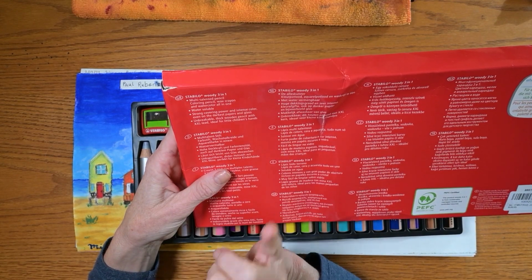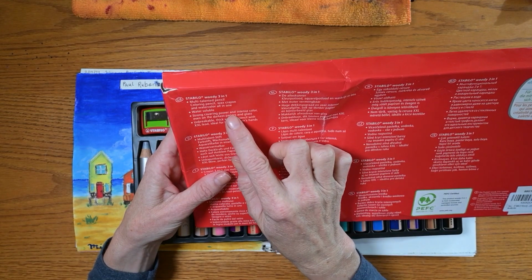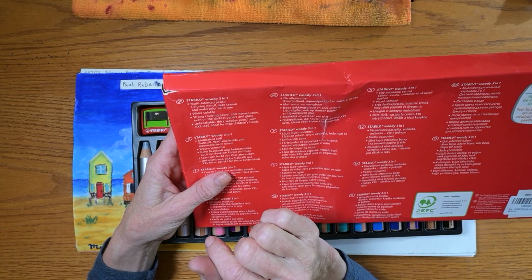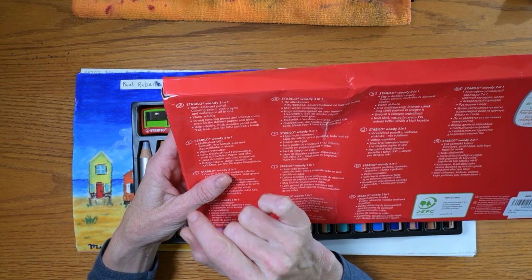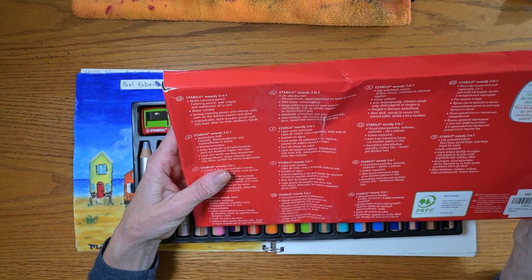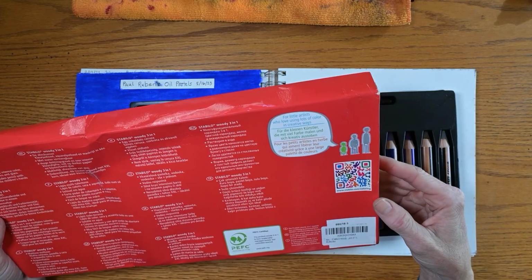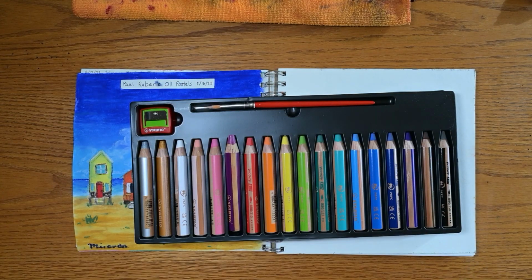Water soluble, which is what I thought because why would it come with a brush otherwise? Strong covering power and intense color even on the darkest papers and glass. Unbreakable thick wooden pencil with XXL lead, ideal for little children's hands. Well, that's fun. It says for little artists who love using lots of color in creative ways. Am I little? I'm little. I'm gonna call myself little because I wanna play with these.